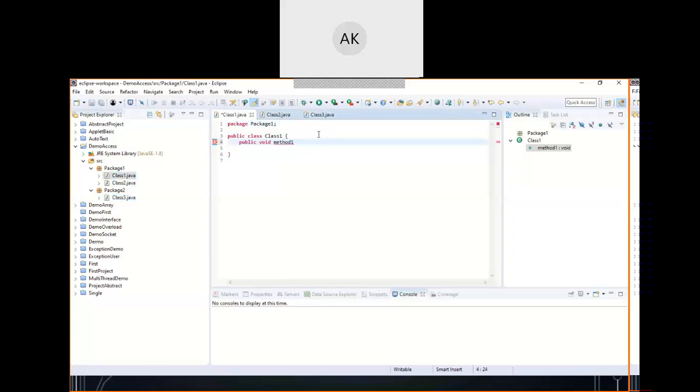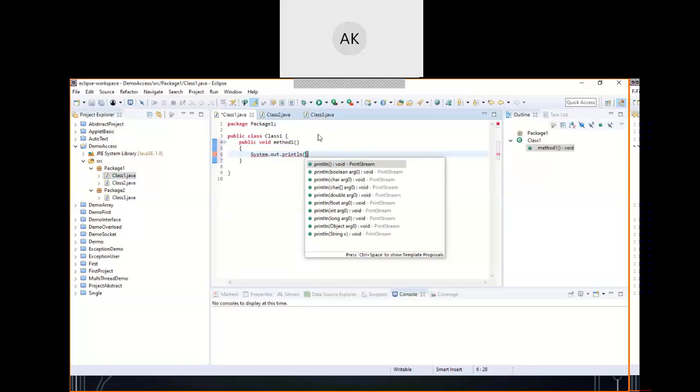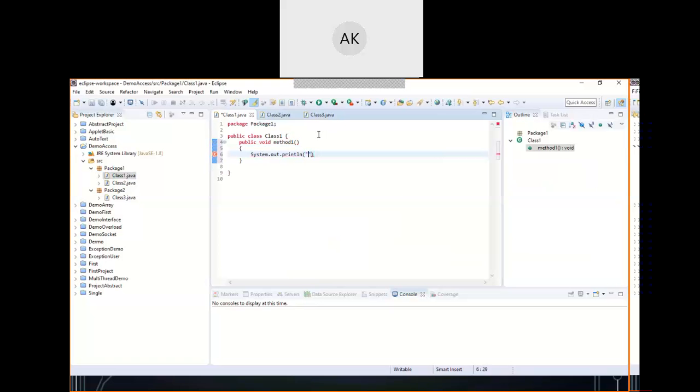And what I'm doing is, let me create one method, public void, and I'm giving this method the name method 1, right? So I have declared one method that is public, and let me define the definition of it. Inside the definition I'm simply writing one SOP statement, System.out.println, and here I'm printing the message, in order to have a better understanding, that this is the class 1 method. Fine, so hope it is clear, right?